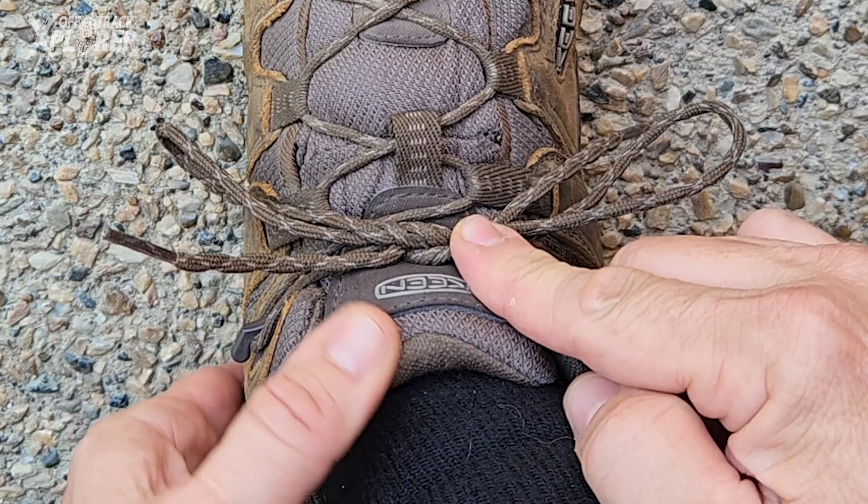Look at the structure of the Balugi knot — that is a work of art. Take a picture and post it on your Instagram; your account will blow up. If shoelace knots could sing, that'd win a Grammy right there. Check out the tension — there's so much friction in there it's tighter than your grandmother's lid on her jar of homemade pickles. And if you want it even tighter, just pull on those bunny ears some more. To loosen it, simply grab the two loose ends and pull, watching with absolute satisfaction as that knot unwinds until it pops.